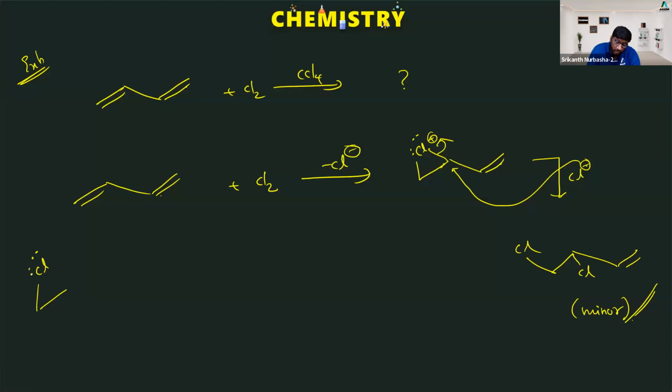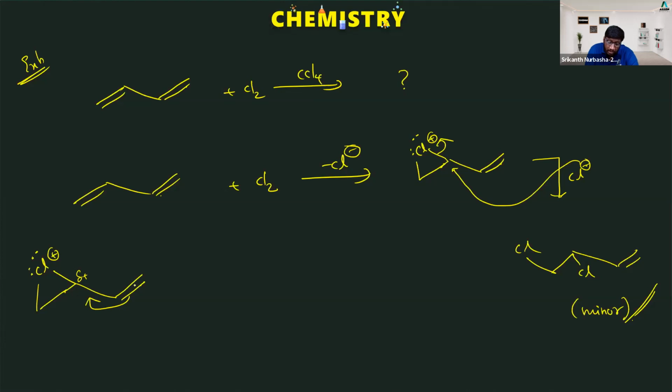The cyclic halonium ion is going to be formed. But now the question is, the Cl minus will not directly go and attack this particular carbon, and the carbon-chlorine bond is not going to be fluid, because this particular carbon bearing partial positive charge is in resonance with the adjacent pi electron density. So resonance occurs.